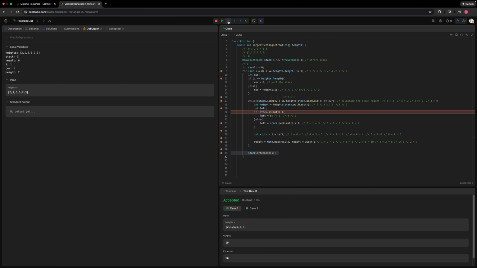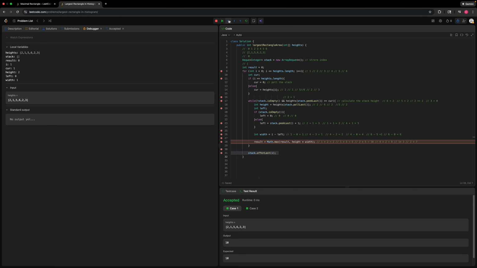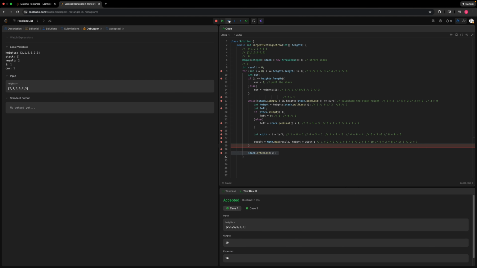Current height is 2, and the stack is empty, so left is 0. Then int width is I minus left, which is equal to 1. 1 times 2 is equal to 2. Okay, the first run is okay.